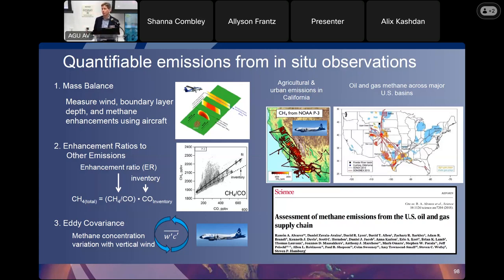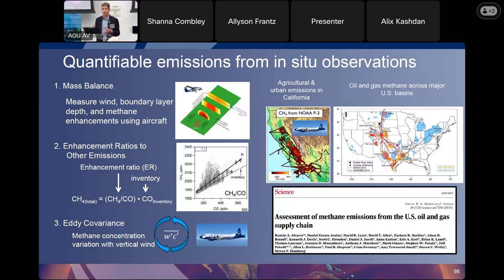A traditional way to do this is with mass balance, where an aircraft might make an upwind and a downwind measurement of a particular pollutant. Understanding that wind field very well between those two points then is easily converted into an emission rate. You can also look, as I said, at the covariance between a particular pollutant and other things that may or may not be co-emitted with it.